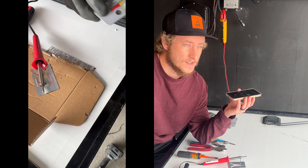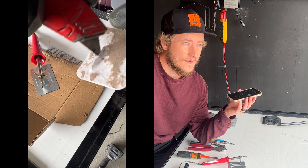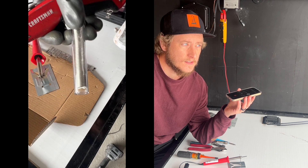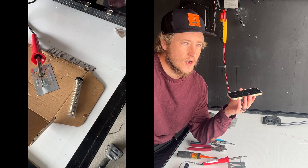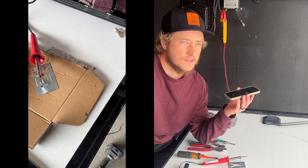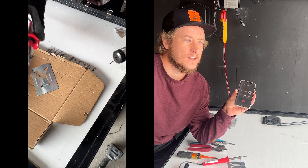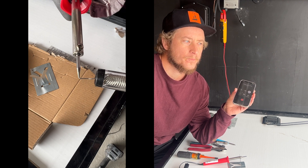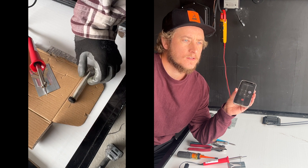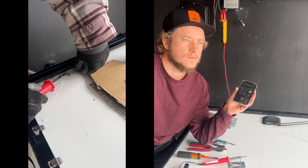Is there someone else I can talk to about the warranty? The warranty card is on the website. Any questions about the warranty claim need to be followed up via email. Nobody's available by phone to speak about a warranty claim — if you have any questions about the warranty itself, they'll direct you to the website to download the warranty card.